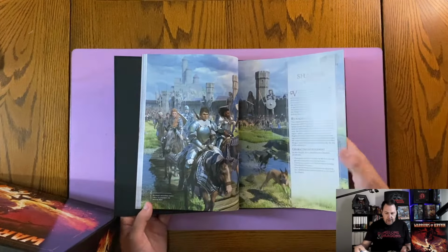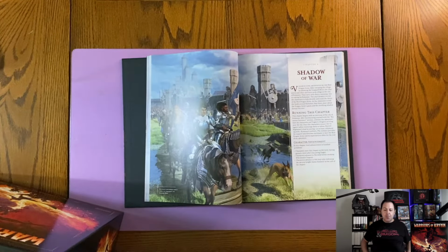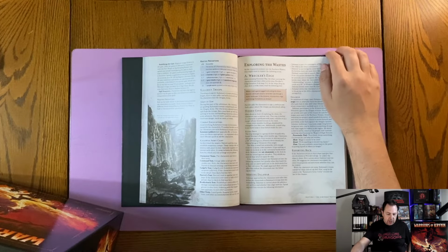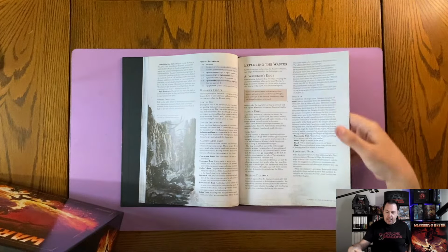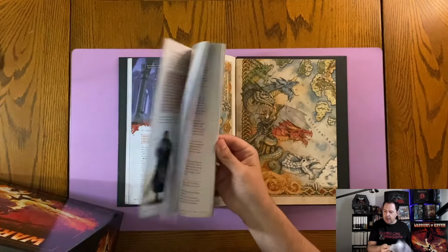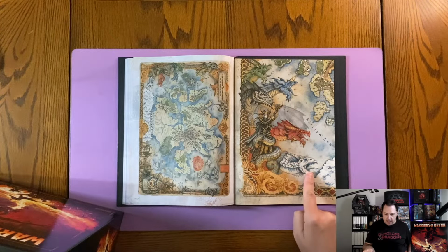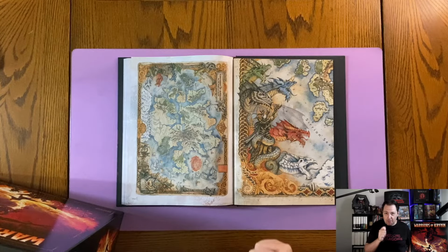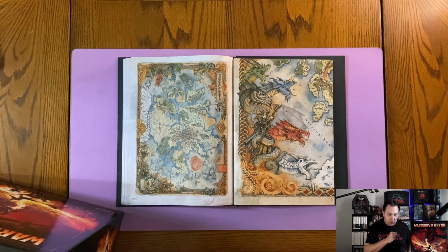Shadow of War. Look at the art. Look at this. Fantastic. How to run this chapter, how to do character advancement, exploring the wastes. Let's not get too far in. I don't want to give you spoilers towards the end game because the adventure is going to be epic. I love it. And of course, there is the massive map as well, which I'm not going to tear out now because I will do that very, very, very delicately later on.